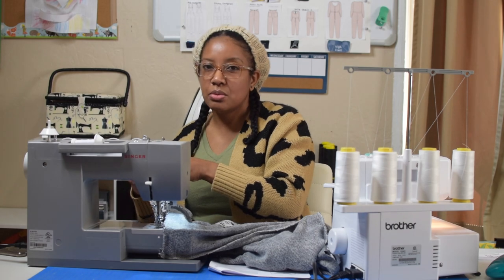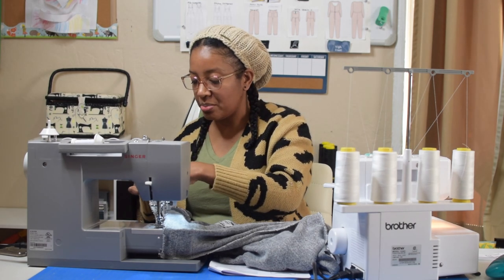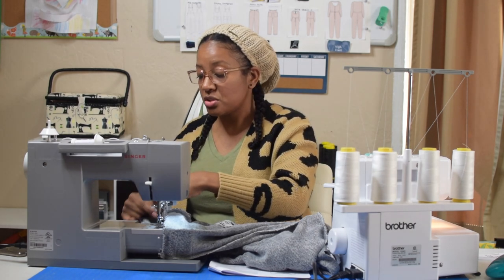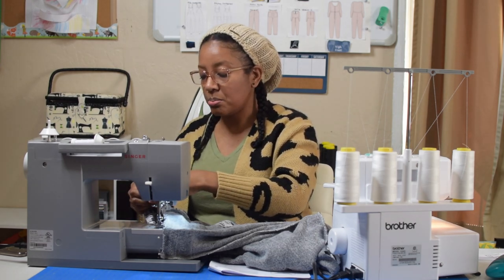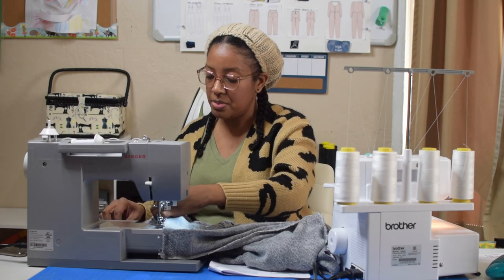I'm sorry you can't see what I'm doing. I wish I had a better camera setup so I can film what's happening up close and far away, but I will show you what it looks like pinned as soon as I'm finished pinning it.